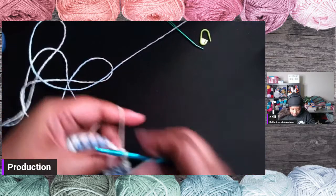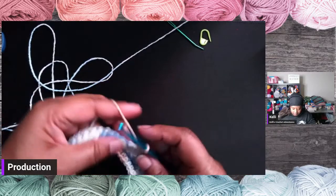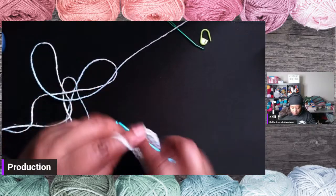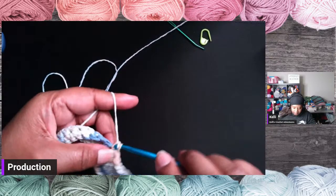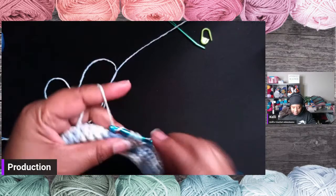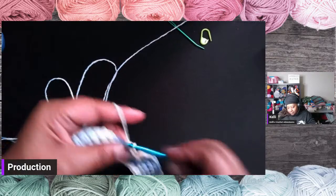Thanks for coming by. I'm making a pot holder from this disrespectful yarn I got. It is Premier Home cotton yarn. When I say disrespectful, I mean it. It's got little knots in it, it's halo-y, and it splits. Who does that all in one?